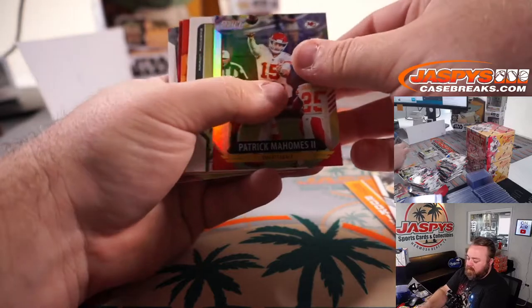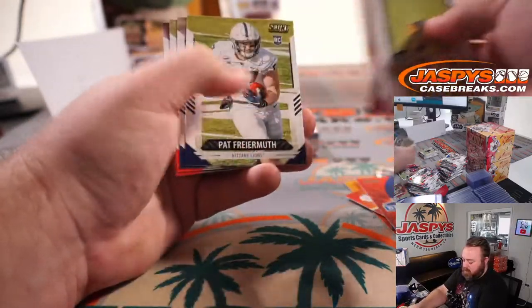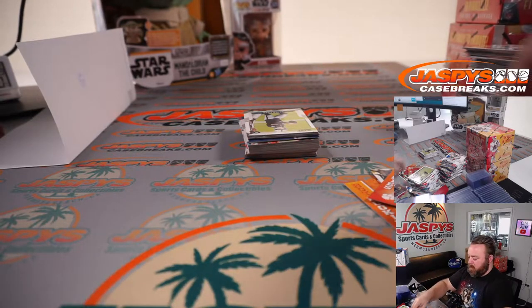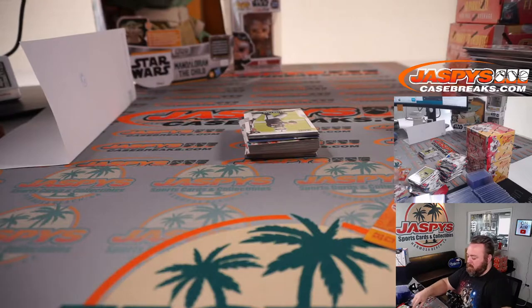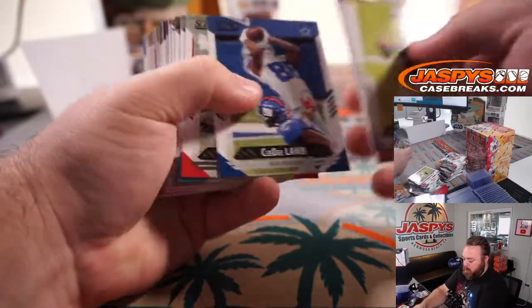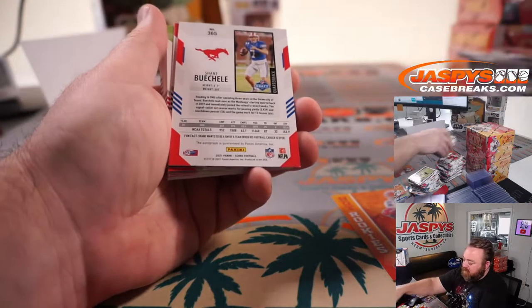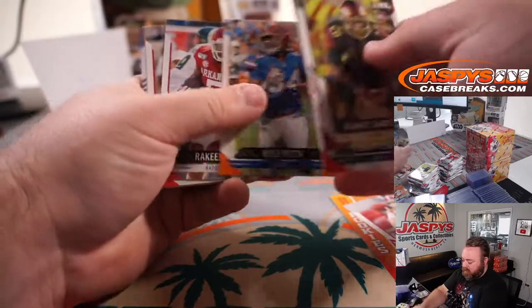Patrick Mahomes out of 50. Nice one there. Trevor Lawrence. Jalen Waddle. Kyle Pitts and Shane Buccelli is the final auto out of SMU, the Mustangs. Mac Jones, Kyle Pitts.